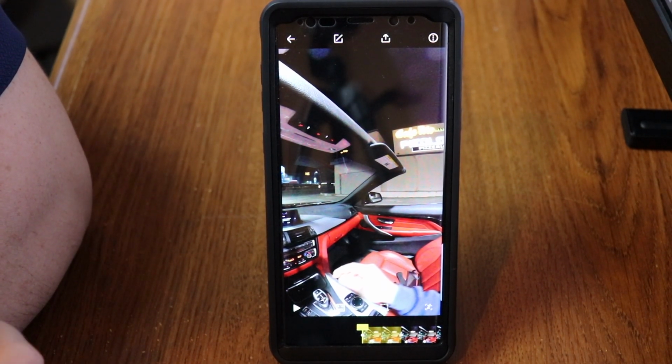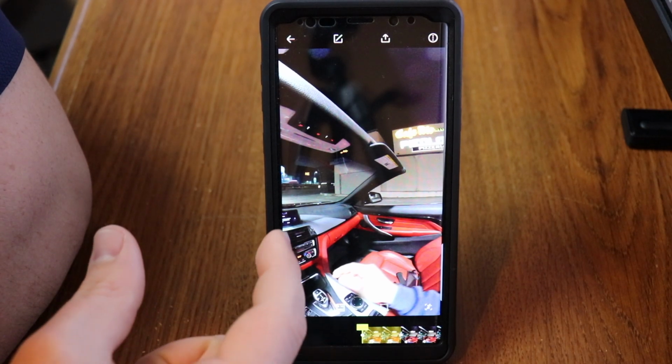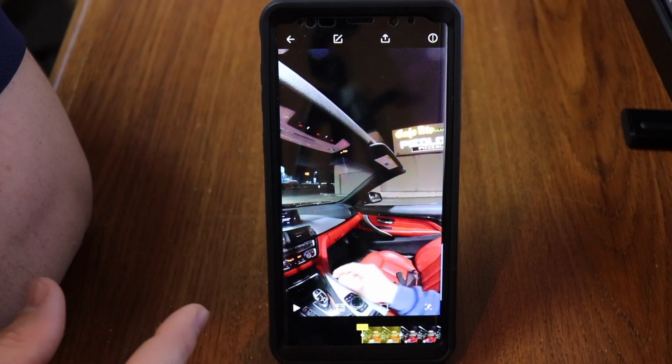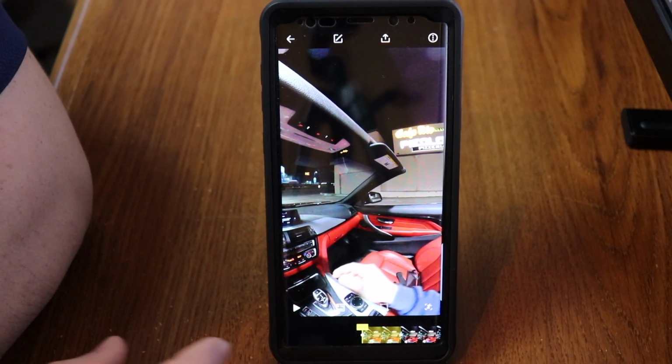But I think really the cool thing about this is to show people what you want them to see. So if I don't want them looking that way and I want them looking specifically a certain direction, I can do that with the free capture.